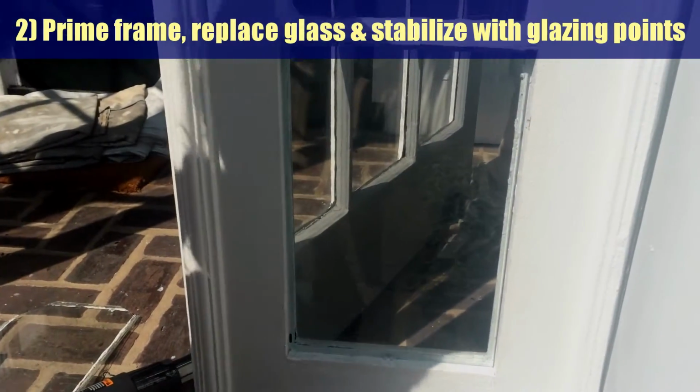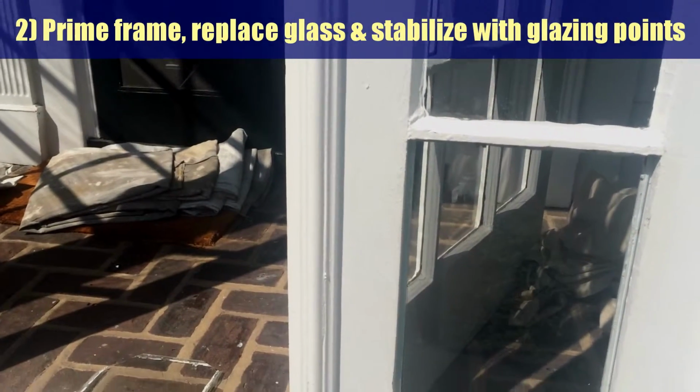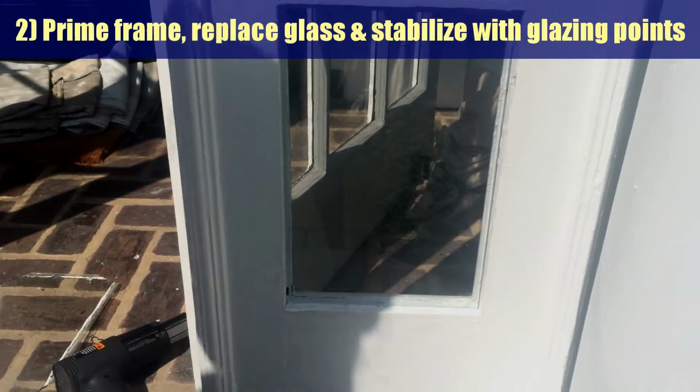Alright, cut. I did, they were glazing points.